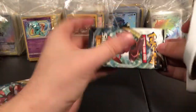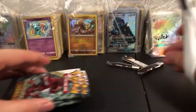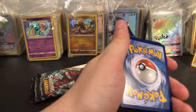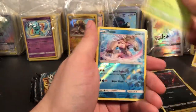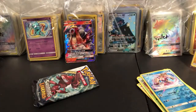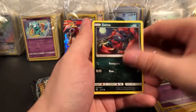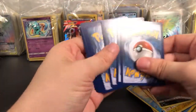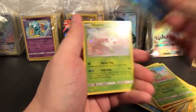Good luck, Matthias. Let's see what you pull. Don't be shy. Put some more. When the bonus pack, because you're a new buyer, gives you the Shining Mew. 1, 2, 3, 4. We have Electrode, Great Ball, Heal, Breloom, Torracat, Plusle, Zorua, Ivysaur, Palkia, and Entei GX. Nice. Next pack. 1, 2, 3, 4. We have Sophocles, Super Scoop Up, Lillie, Pikachu, Ekans, Zorua, Buzzwole, Plusle again, and Hoopa. Last pack. 1, 2, 3, 4. We got Spiritomb, Pokemon Breeder, Electrode, Larvesta, Purrloin, Minun, Stunfisk, Breloom, Totodile, and Shaymin.